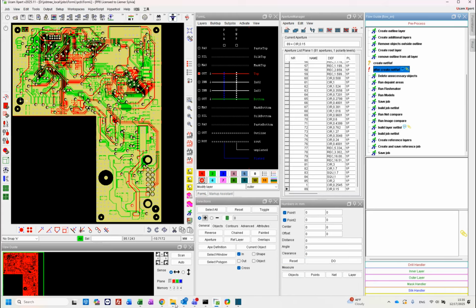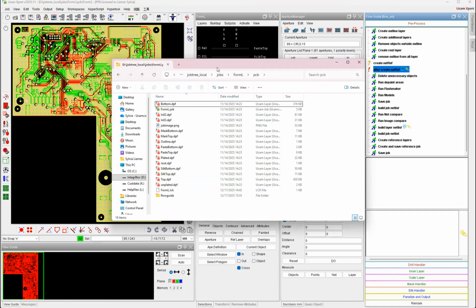That one you can see in your job tree step inside the PCB, and you have a folder flow guide. If you delete that, you can restart from template. If you want to stay with it but still want to create a new flow guide, you can rename it and then you can start a new flow guide.